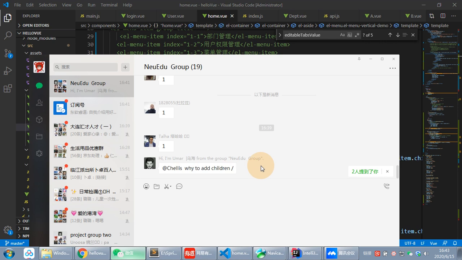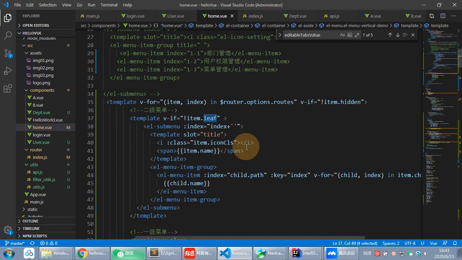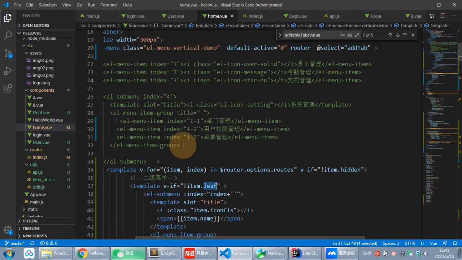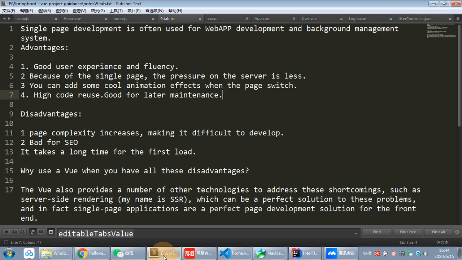Why add children? Because we have a lot of menus, and I want to use single page skills.